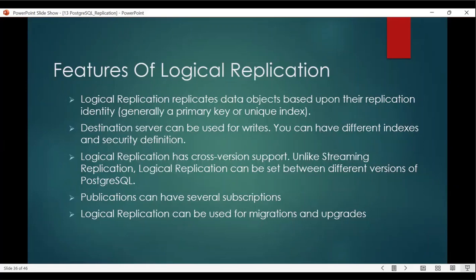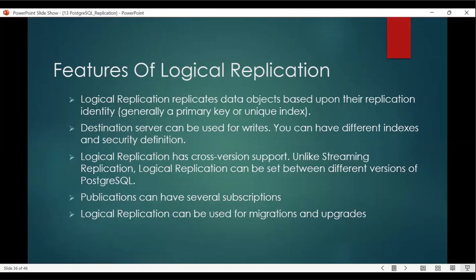With this flexibility, we can have different structures at the source and target, right? Because your target system also will be in read-write mode, it need not have the same structure as your database. It can have different definitions as well. For example, you have 100 tables and you replicate only 50 tables as part of logical replication, and the other 50 tables' structure can be different. Even the tables which are part of your replication can be different. No problem in that.